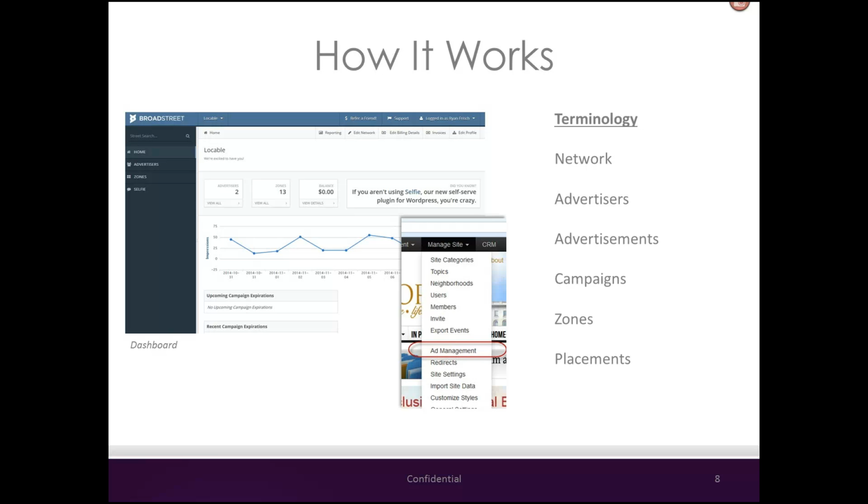Those are a one-to-one relationship for the majority of the people that we're working with. There is actually some nuance there if you have more than one site with us, but given that that's a little bit more technical, I'm not going to go into that.